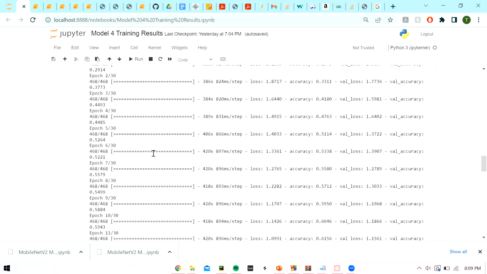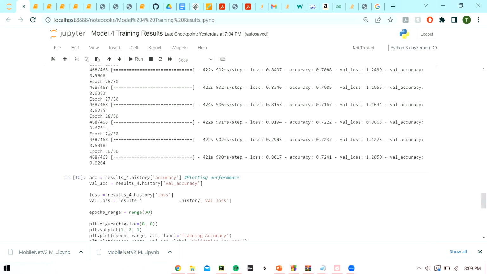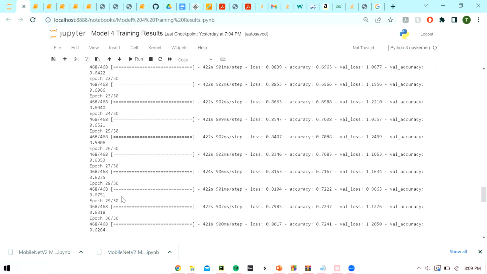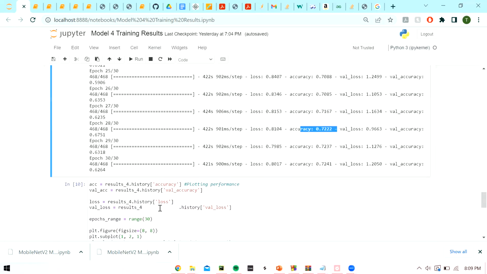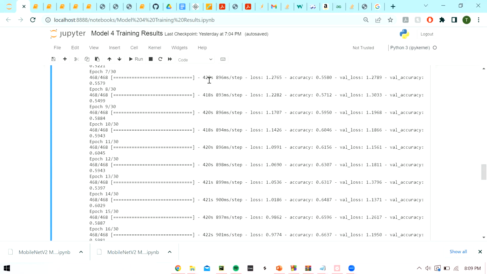Here you can see, because we added kernel constraints and dropouts, the total params that we're actually training is half less than Model 3. And we ran 30 epochs this time. But we actually broke the 60 mark, and got up to 67. I believe that was our best performance. Our training accuracy and validation accuracy are quite close now, so there's a lot less overfitting. Even though the accuracy isn't 80%, we would like to get it to at least 70%, but we would probably have to train it for 20 more epochs, which is an obscene amount of time because it's 420 seconds per run.